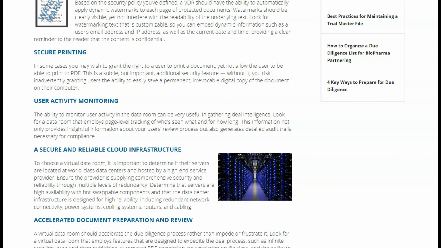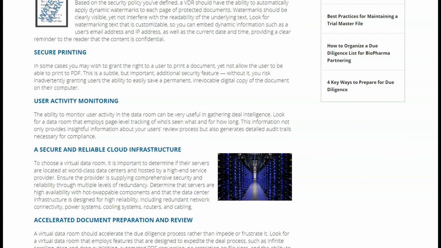User activity monitoring. The ability to monitor user activity in the data room can be very useful in gathering deal intelligence. Look for a data room that employs page-level tracking of who's seen what and for how long.